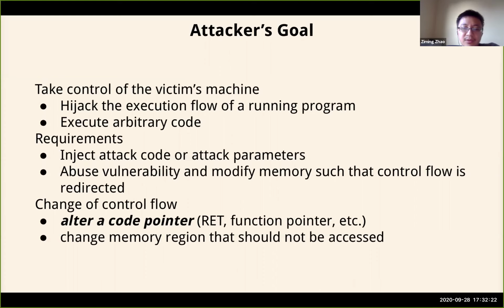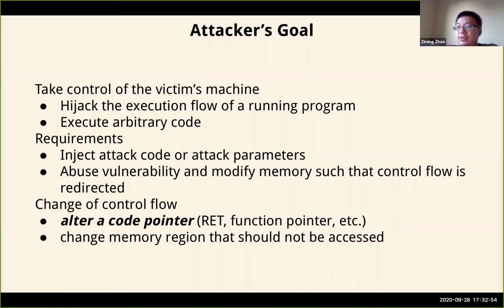So the point here is, as long as the attacker can change one code pointer, and eventually that code pointer is triggered, then the attacker can take control. And there are so many things that can be considered a code pointer. For example, the return address is a code pointer. It directly points to the code where the function returns to. So it's a return pointer.